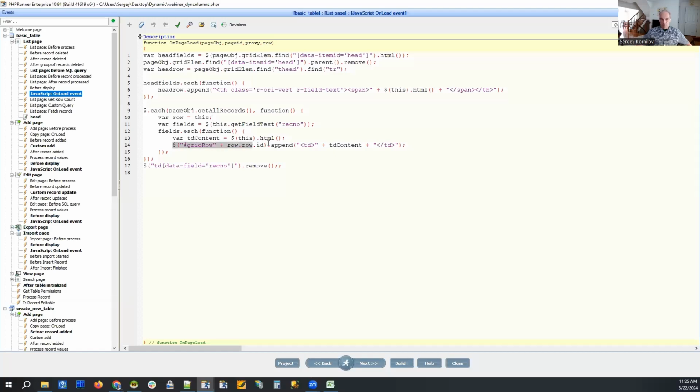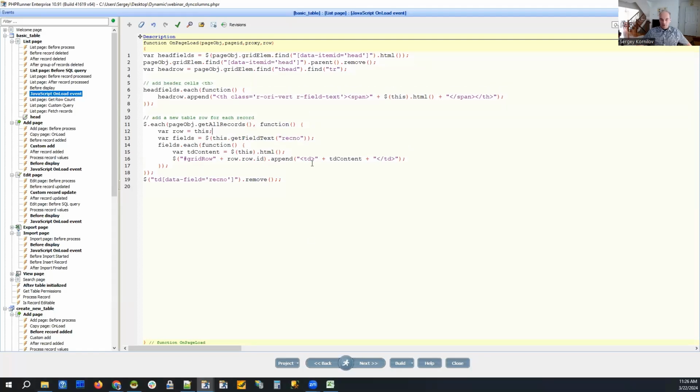We add a new TR element, a table row, and then we populate it with data. So this is how we do it on the list page.